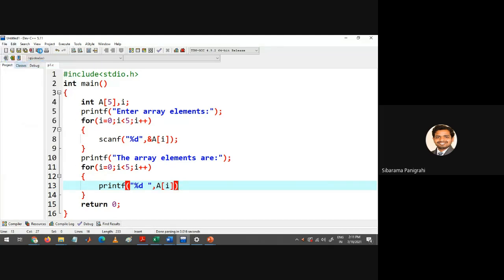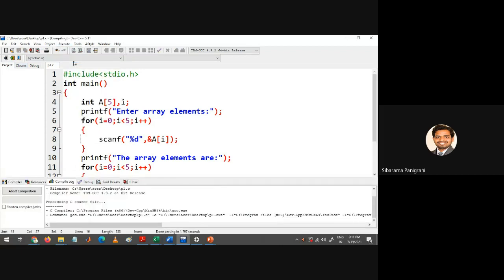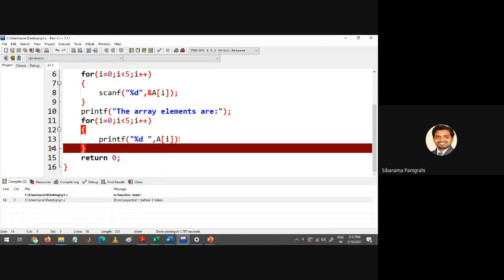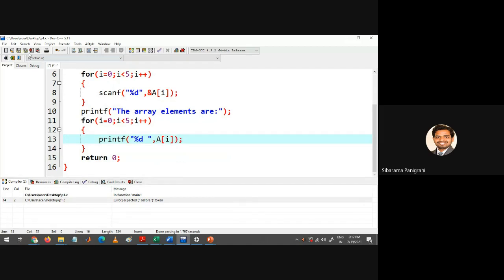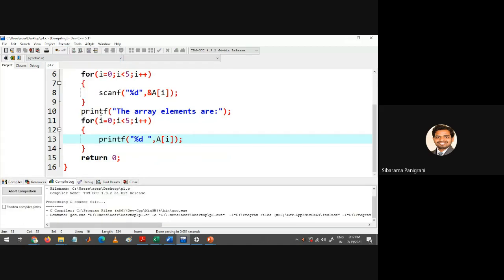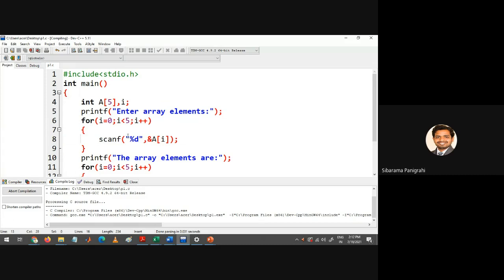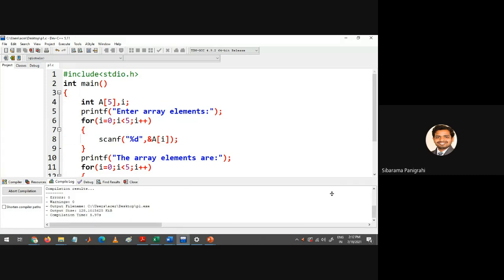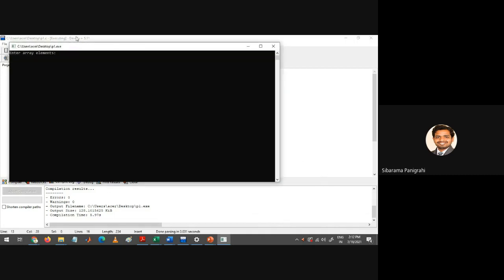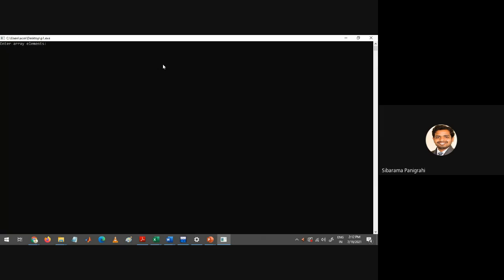File, save, execute, compile and run. Okay, here I have to put a semicolon. Right? Execute, compile and run. So is it visible to you?